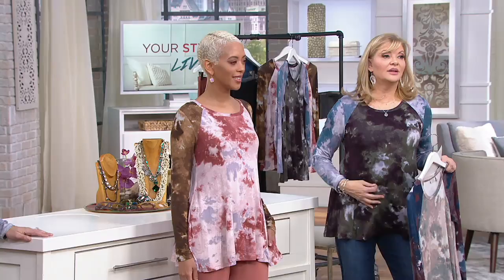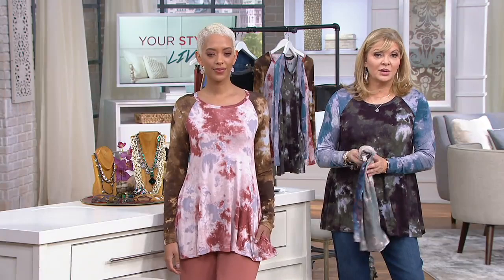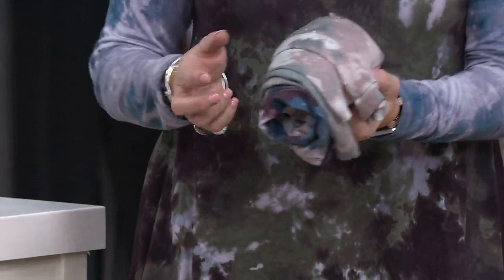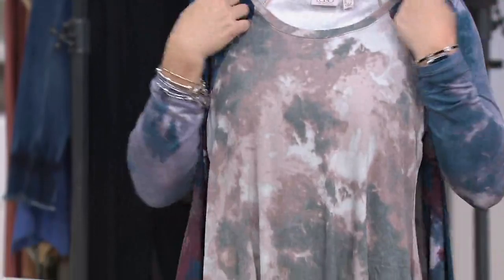Bonnie is actually front-tucking it, which looks adorably cute. You could do that — it doesn't add bulk even with the pocket. This is like the most magnificent material — it's a little bit of heaven. If you are traveling somewhere, they shouldn't even bother to give you an iron. If you pack something that has to be ironed, shame on you. We hardly get enough vacation in the world, so do not spend it doing that. This is how you pack. It's as comfortable as a t-shirt, with that bounce and forgiveness.